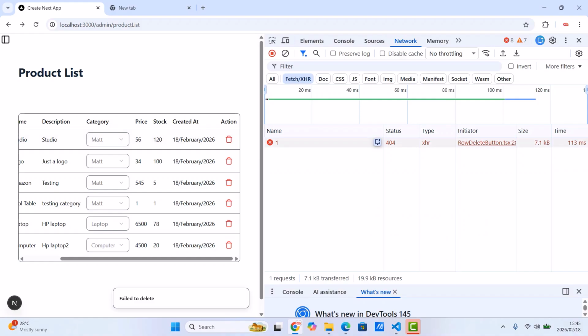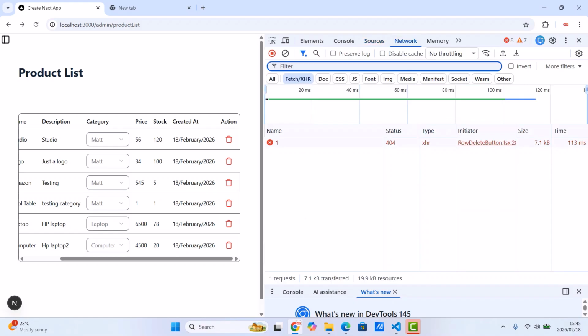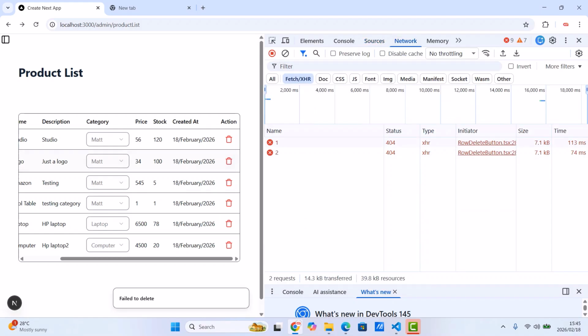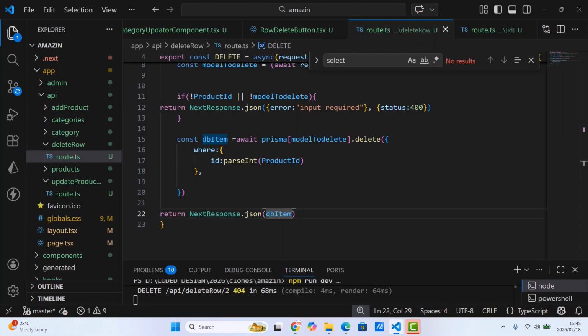Okay, let's check where is the response. Am I on the network? Yes. Then let's see. Status 404. Okay, cool. Let's go back here and check. API row to delete, status 404.